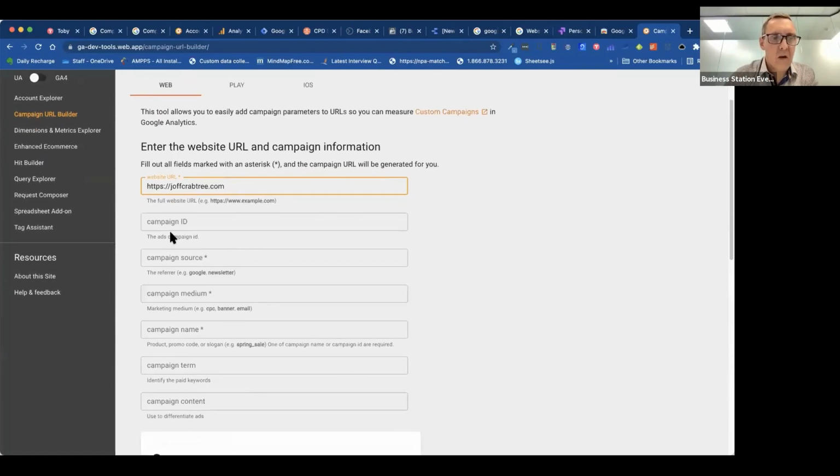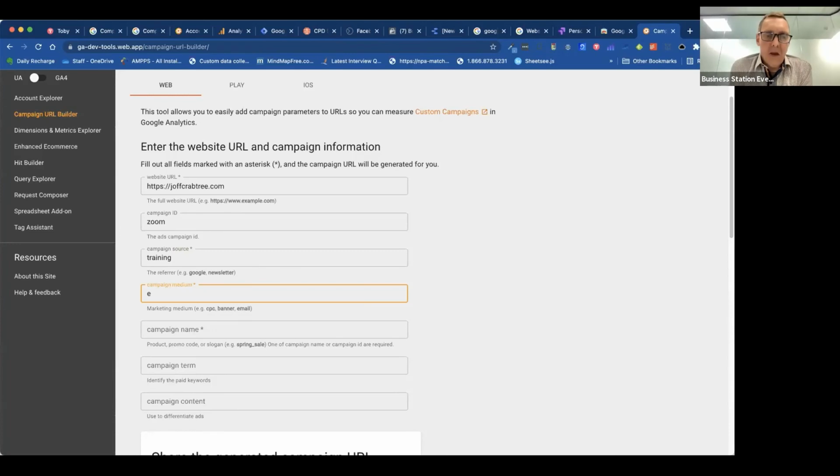We might say that the campaign ID is going to be Zoom. Campaign source is going to be, it could be from Google, could be a newsletter, could be online training like today. And then the campaign medium is going to be just from a web visit, but you can see if it's a Google ad you're running, cost per click, if it's a banner ad, if it's an email campaign, then you can put those in. And this will all pass into Google Analytics.